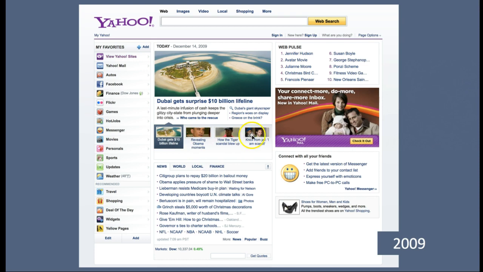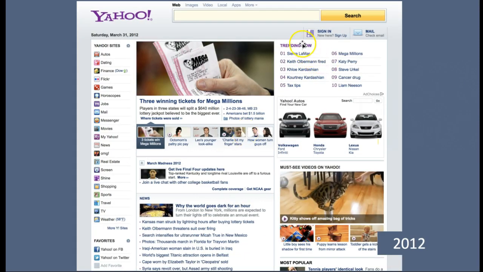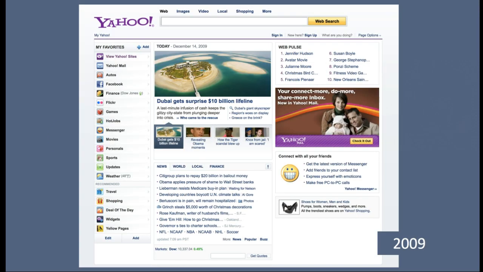We have this sort of featured. Well, yeah, you click on this and it changes this up here in terms of what's happening in 2009 and so forth. Web Pulse, we're starting to see, at least on Yahoo's page, trends. What's, I think, trending, that's what they called it back then. So if we go to 2012, now it's called trending. Not much change between 2009 and 2012.